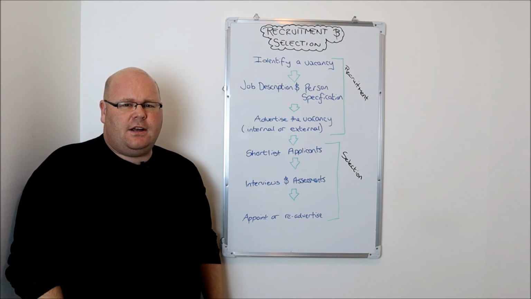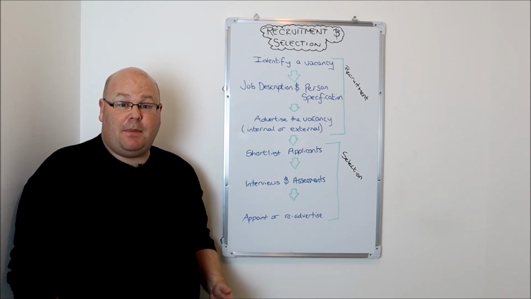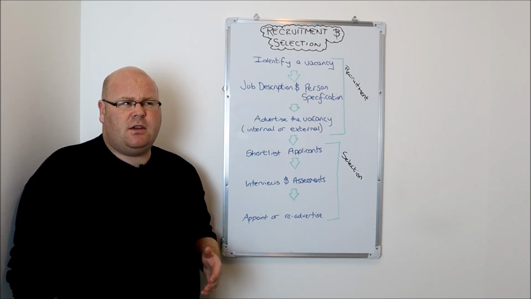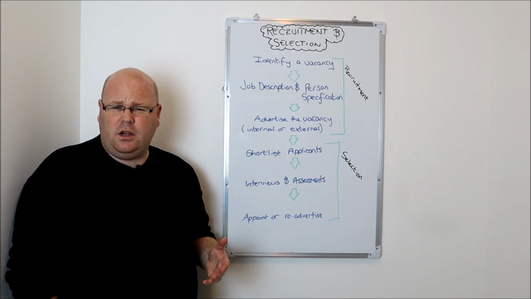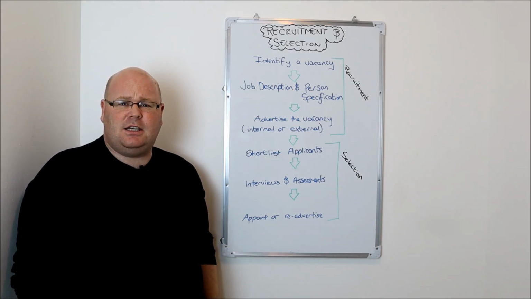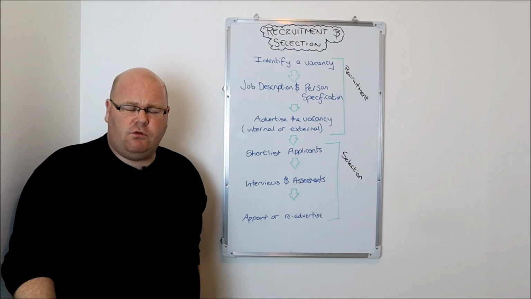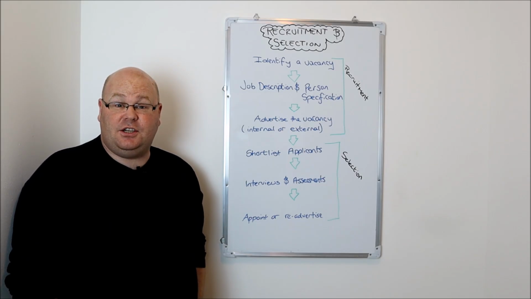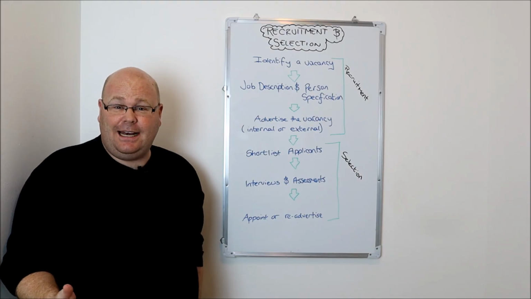Quite often in an organisation, a vacancy might come about without anybody else leaving the organisation. So maybe because of restructuring, maybe because of a change in the nature of the work that the business does or the markets that they target, or maybe because of growth. New employees might be required in the organisation without anybody having left.